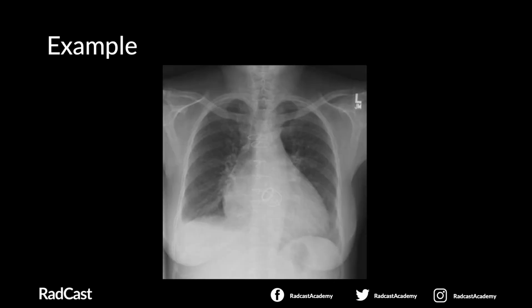Now let's have a look at an example where this would be abnormal. First, let's again assess the heart size and position. We can see here that the total cardiac width is more than 50% of the total thoracic width. Therefore, this represents an enlarged heart or cardiomegaly. We can then trace the heart borders, and we can see that yes, they are very clear and well defined. We also note an abnormal foreign body here.